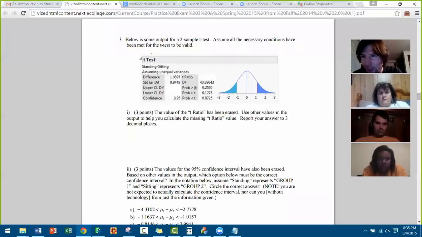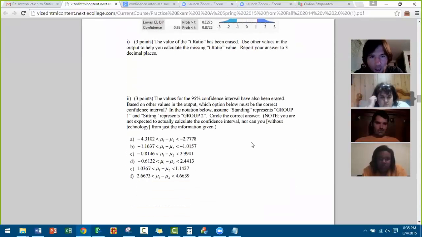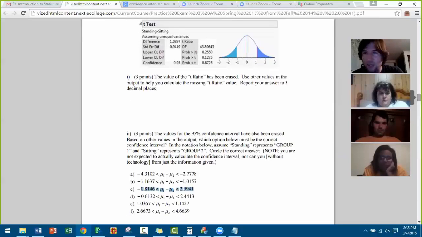And we scroll down here to our answers. The only answer that makes sense right here is this one. This other one could technically be really close to it. This answer is close-ish, but it's not the right answer. If you were to solve out the center of this interval, it wouldn't work out. If you do max minus min of an interval and divide by 2, you'll get the center. So 1.089 should be at the center of this interval, which it is, the one I'm highlighting. That's the way you could test some of these other intervals. They don't have the right center, so they can't be the right interval.